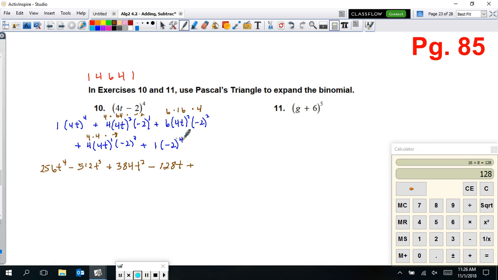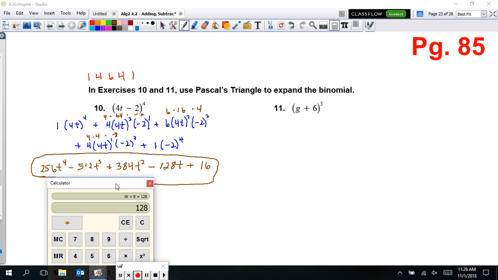So it's basically 2 to the 4th power. This one was 8, so now I multiply that by 2, that's going to be 16. So 16 is how we end this one. And that is our answer right there. This whole polynomial right here, these 5 terms, is our answer. Okay, so number 11, so we come over to number 11.